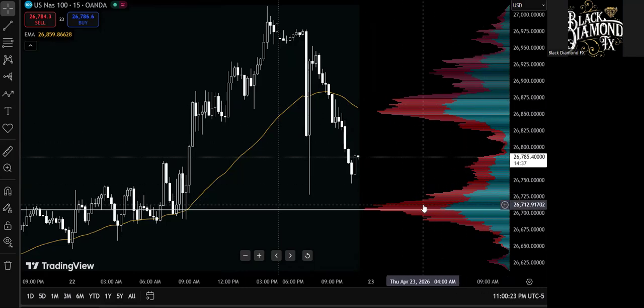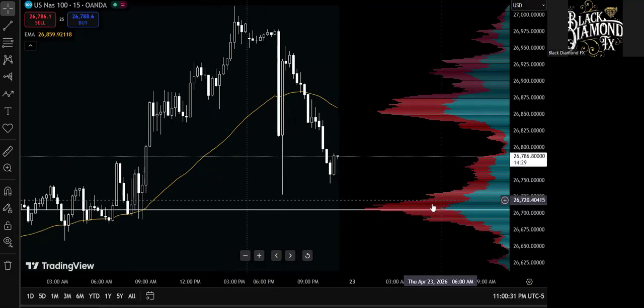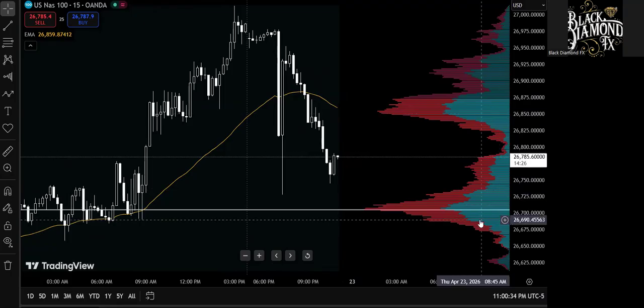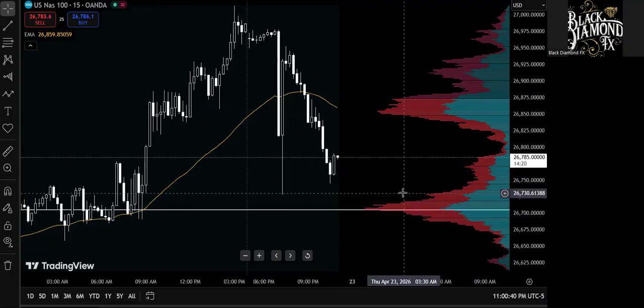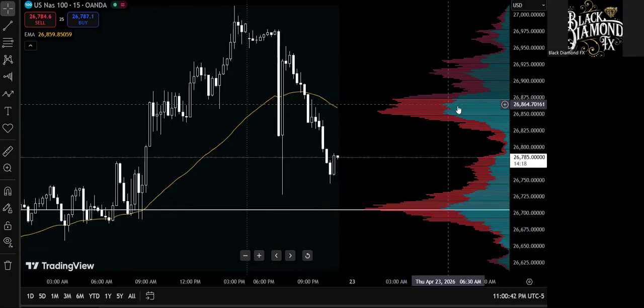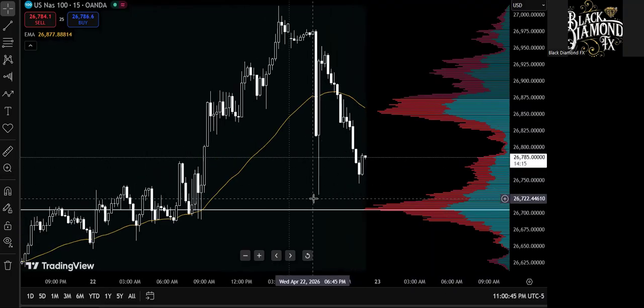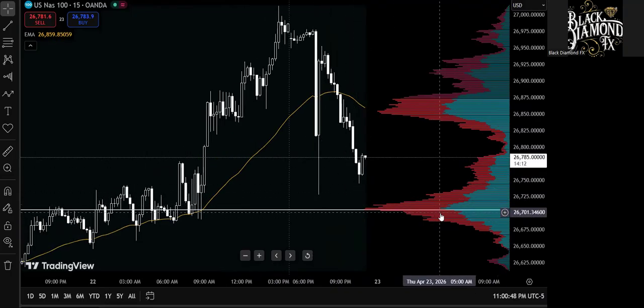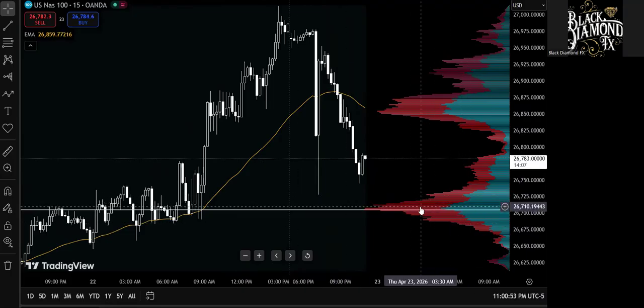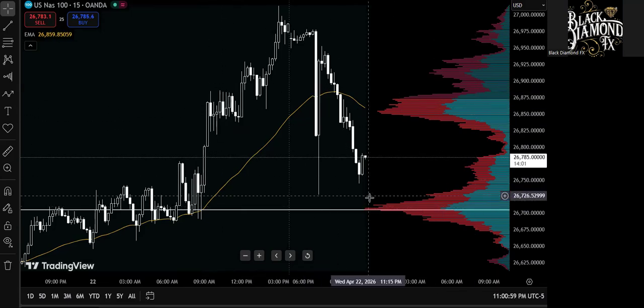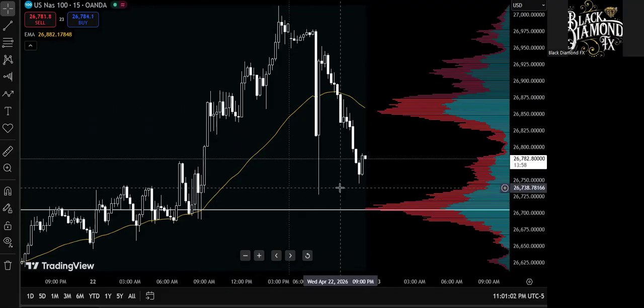Now the colors represent the red and the blue. The red represents the sellers, blue represents buyers. You can see the buying strength. And you can also turn on the numbers. It'll show you buyers versus sellers, or you can look at the delta. But I'm not gonna look at that right now. I'm looking at supply and demand. Also, if the blue is longer than the red, that means you have more buyers than sellers. So most likely when price gets back here, it's going to go up. And you can see that's exactly what happened.